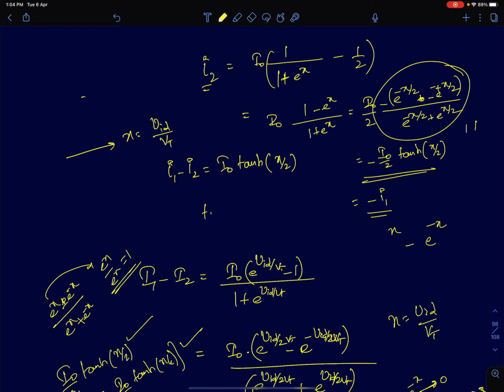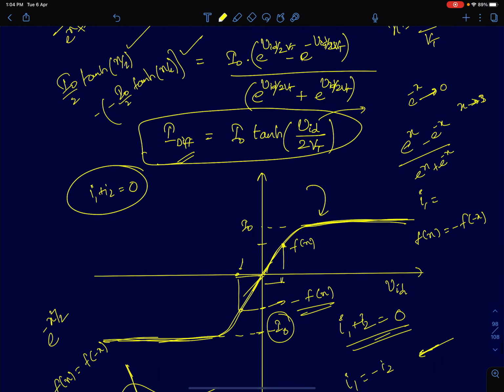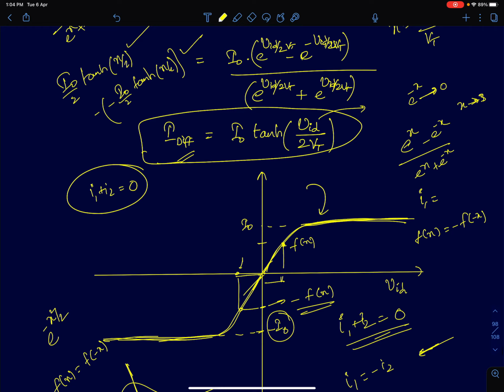If you see the function tanh x, I have drawn the function tanh x here. Now the function tanh x exhibits an odd symmetry, meaning if you take this function, multiply it with minus 1 and reflect it around the origin, the negative half of it will just be equal to the positive half with a minus sign. I mean, if you multiply the positive half by minus 1, you get the negative half. So that's called odd symmetry. So the tanh function is an odd function by itself. So it obeys this condition, f of x will be equal to minus f of minus x.